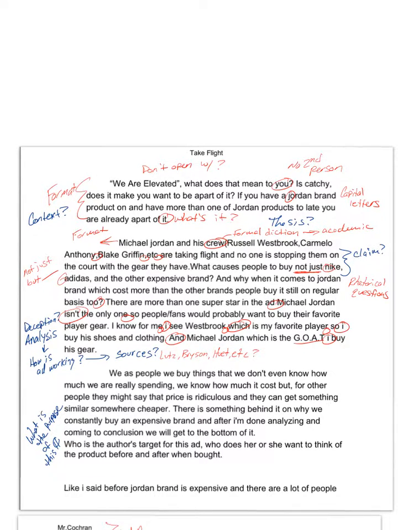So when you're sitting there staring at a blank page trying to think of the perfect word or the perfect sentence, that's not what you should be doing with a zero draft. You should just be getting your ideas down. So, the first thing you want to look at when you're doing the peer edits, the most important thing, is the content. What are their ideas? And those are the things I've written in blue here.